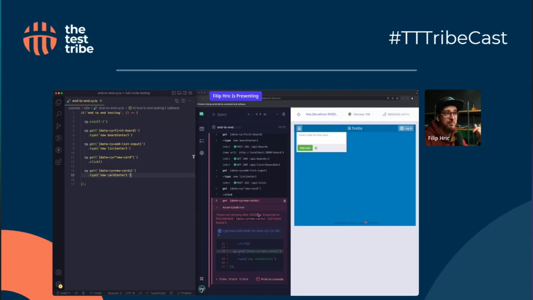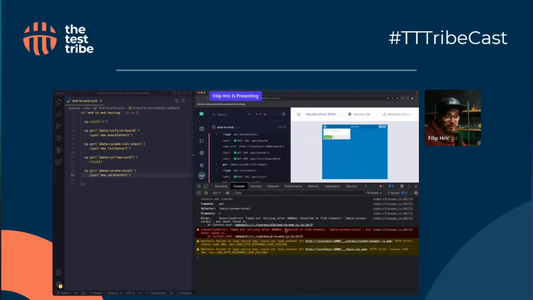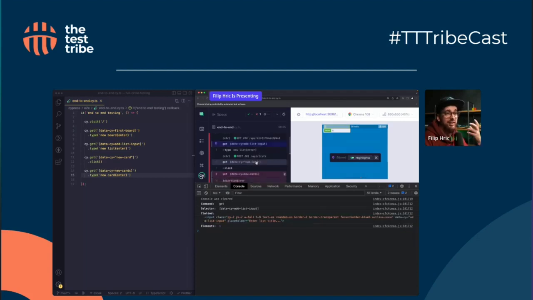Whenever an error happens, Cypress is really precise in giving me the information about what happened and where it happened. You can see it actually highlights the part of the code where the error happened. So it was trying to run the cy.get command, and it was doing so, but then eventually it failed. I can look into the stack trace, and I can even print that into the console. Since we are in a real browser, when I open the console, I can see the error, but also for every command, I see detailed information.